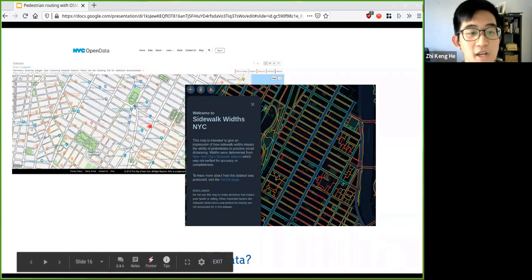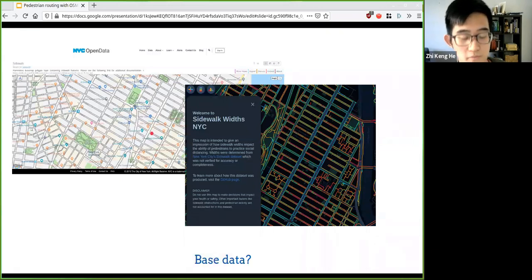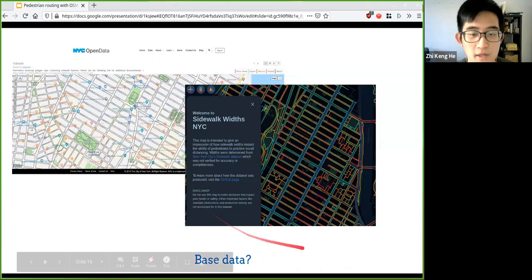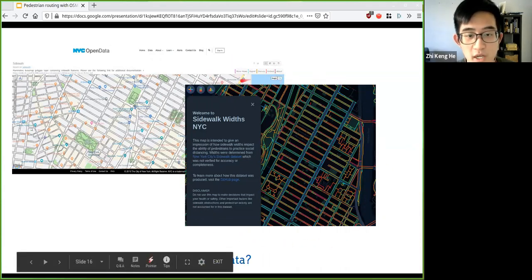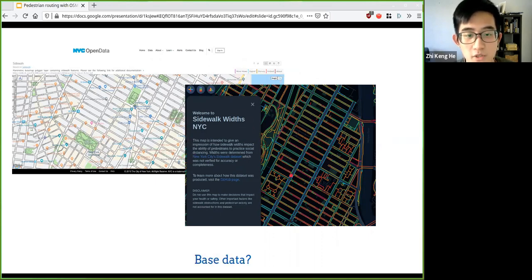But also it doesn't have connections through crossings. And lastly, it's a polygon layer, so it's really hard to build into a network that we can route people through, because polygons are really clumsy. Melly's going to be presenting at an event on Saturday, so it's interesting. She worked on the Sidewalk Width project, which has an algorithm to convert the polygons over to lines, and then these lines also inherit the widths. So this might be a really interesting way of deriving the sidewalk polygons into a more useful data set, but still it's a bit outdated for me.